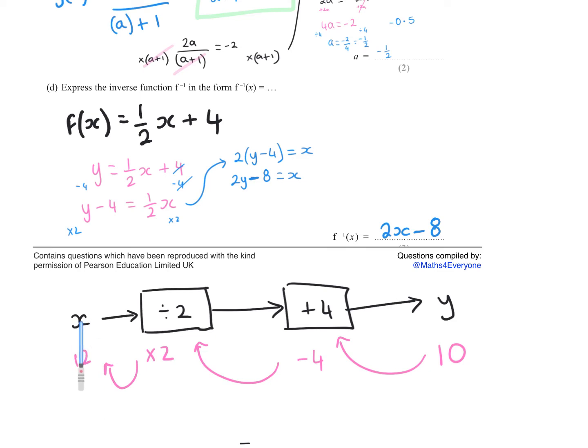Let's see. Pretend x is 12. If we divide that by 2, what do we get? 6. 6 plus 4, 10. I know I'm right. And do you remember sometimes it'd say, find an expression for the function machine. If I start at x, I'm going to get x divided by 2. I could write x divided by 2, but as a mathematician, I'm going to write x over 2. It's the same thing.